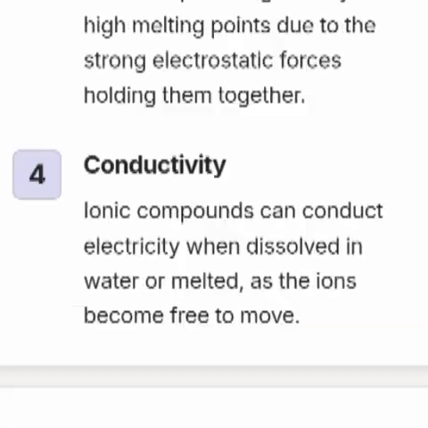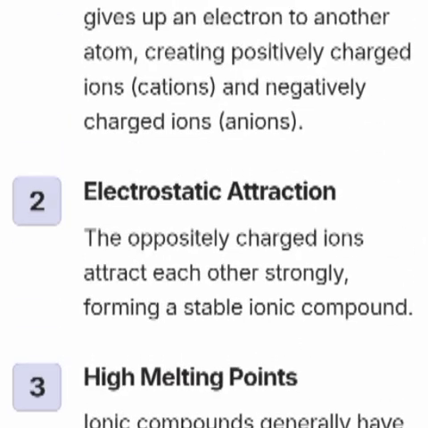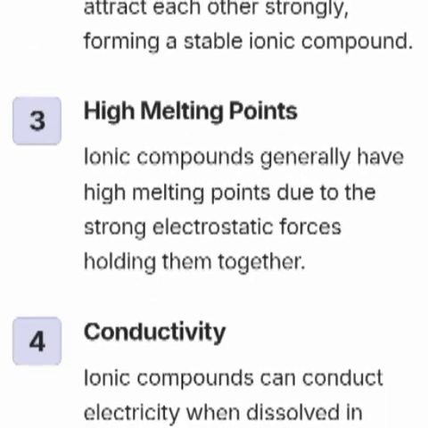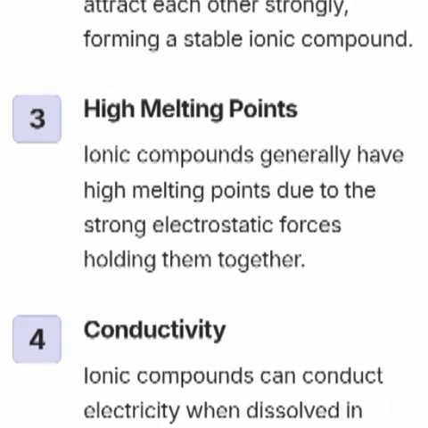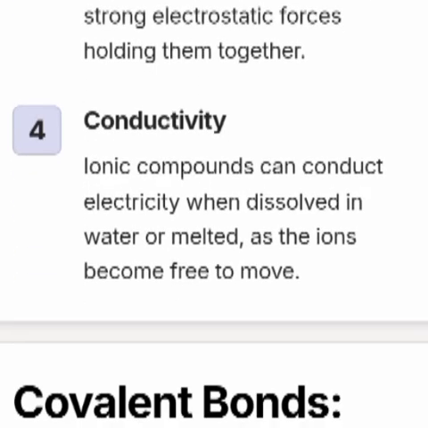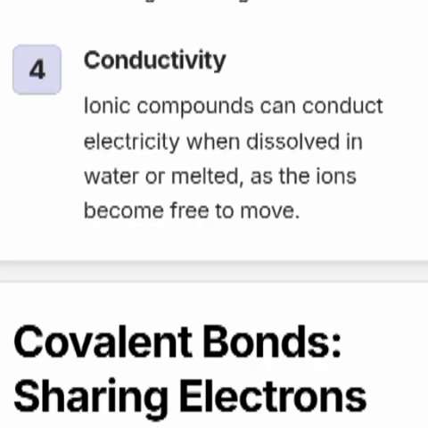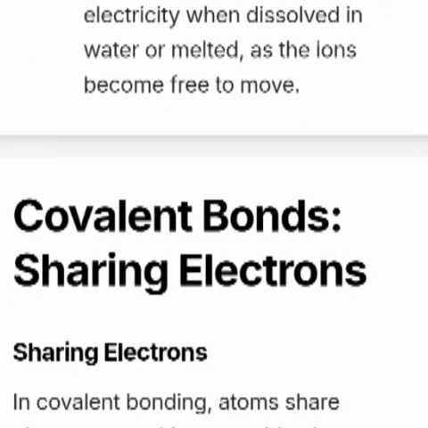Okay, so let me go over that again. Features or properties of ionic bond. The first is that it involves a transfer of electrons, normally from a metallic atom to a non-metallic atom. The second is that there is an attraction that exists between the ions, and that attraction is called electrostatic attraction. Now, the compounds that are formed through this bonding have high melting points, and they are conductive. That is, they conduct electricity.